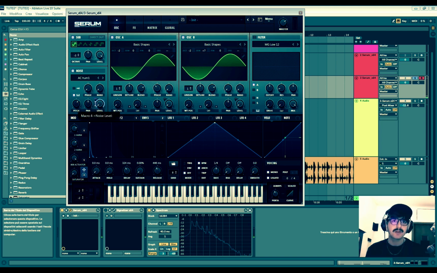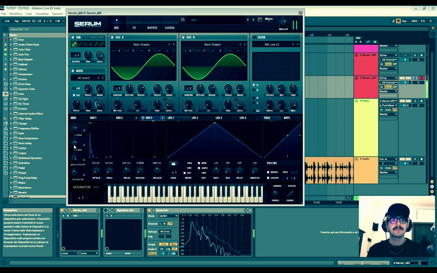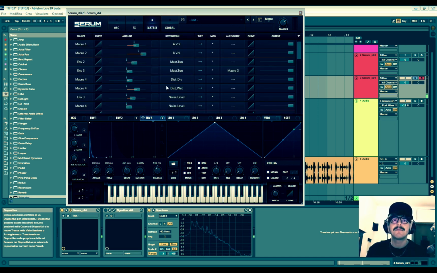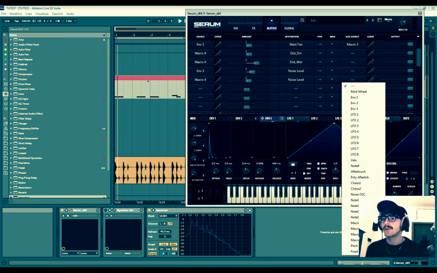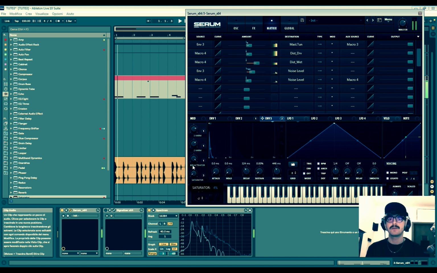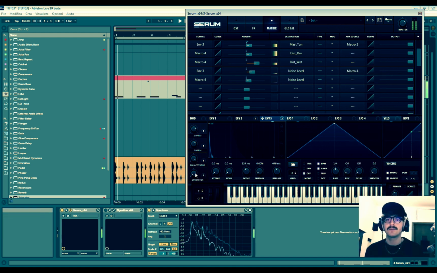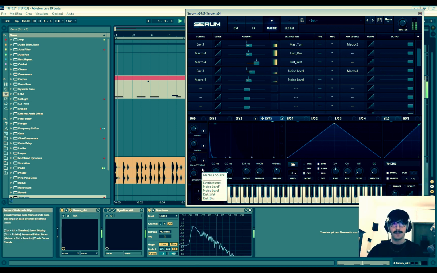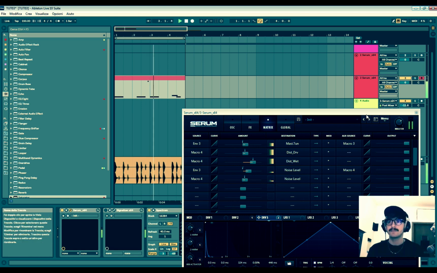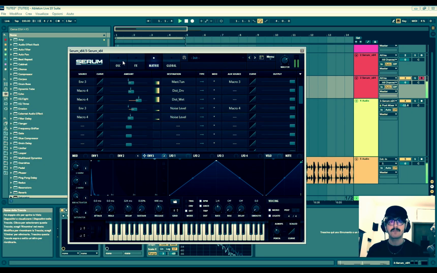And we can also map the saturation knob here.